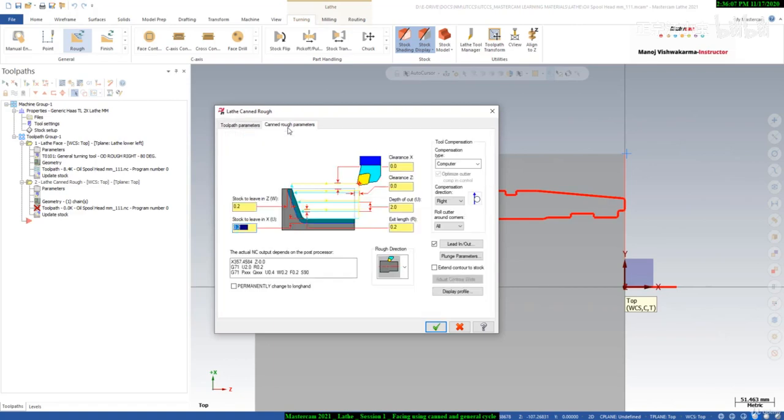And next you can go to the canned rough parameter, and here simply you have to change this parameter. You have to go in the rough direction, and here you can select the facing direction. So select that, and here you can say stock to leave 0, depth of cut 0.8. Okay.